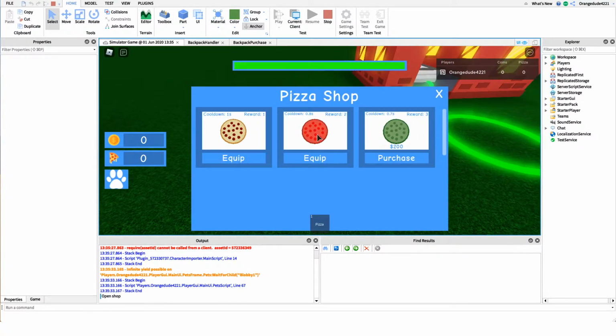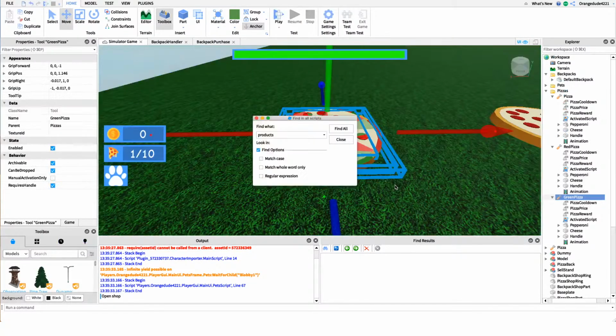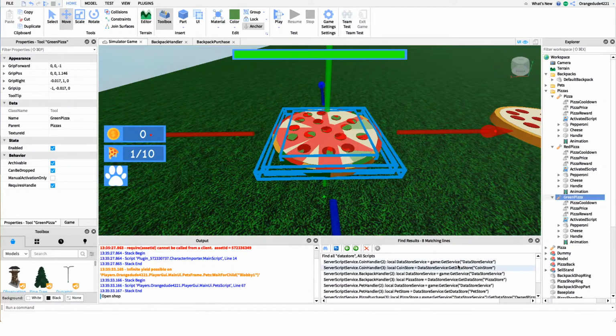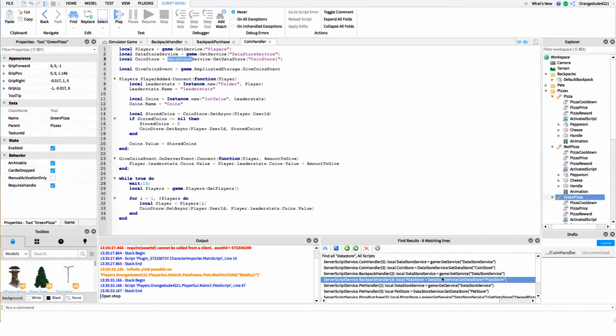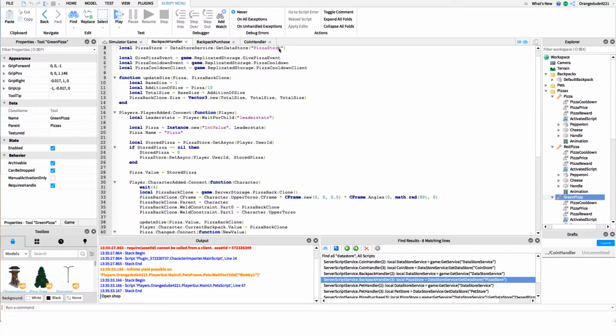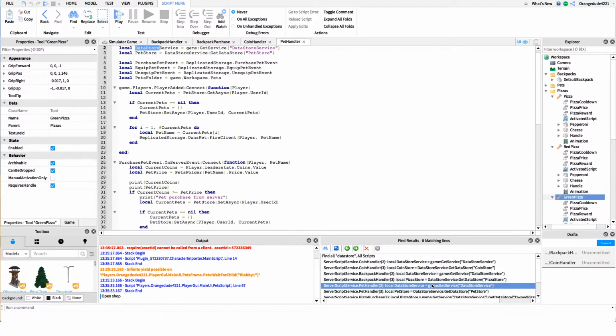I'm actually going to change the data stores, because when we need to test, I want to have a data store v1, data store v2, just so that we don't always have to reset our data on our specific account. It's just easier to do that. So if you're playing the game, your data is going to reset, but once we're finished development, we'll stop resetting these data stores. We have coin store right here, I'm going to name this coin store 1. And over here we have pizza store 1. We can increment these numbers every time we want to reset our data and test it.